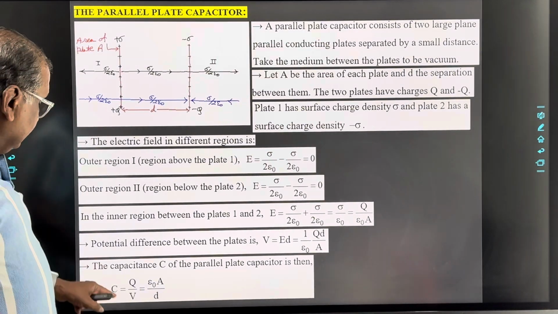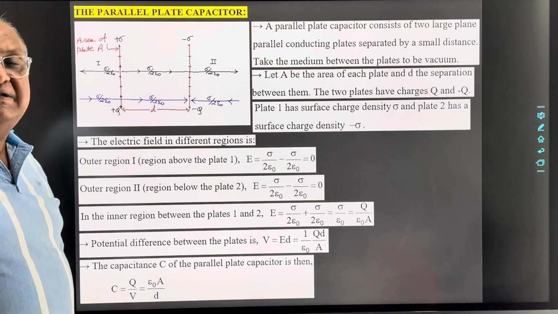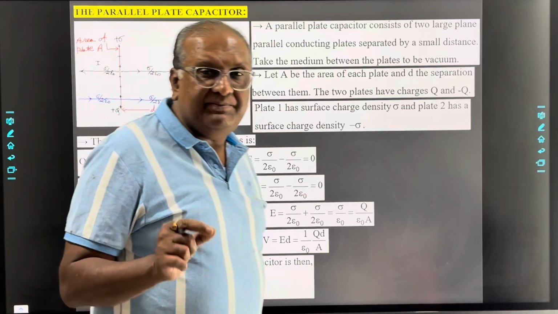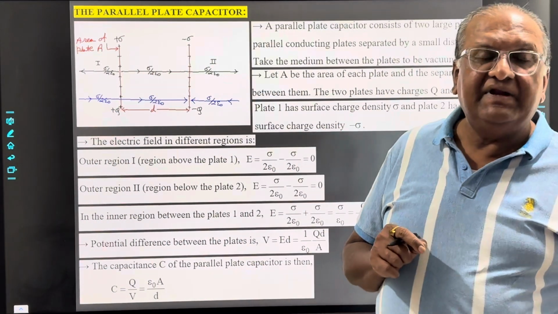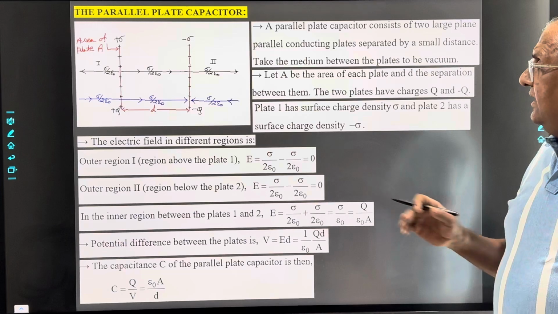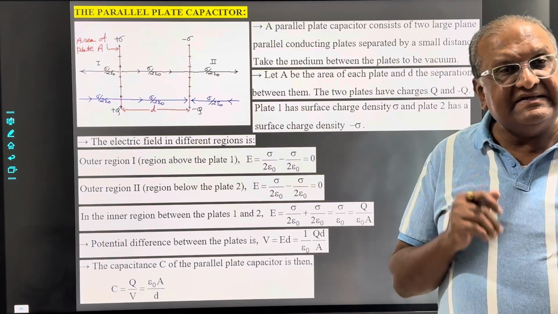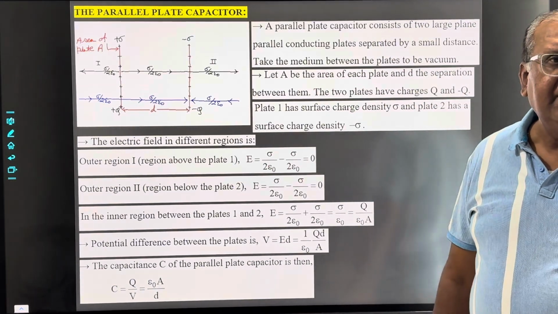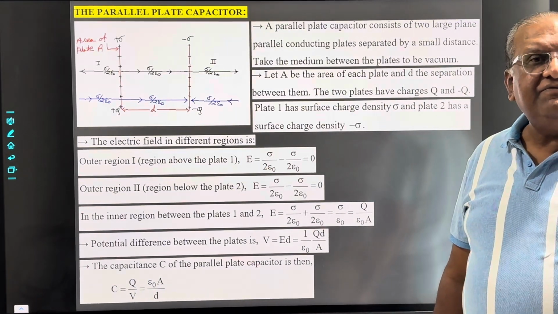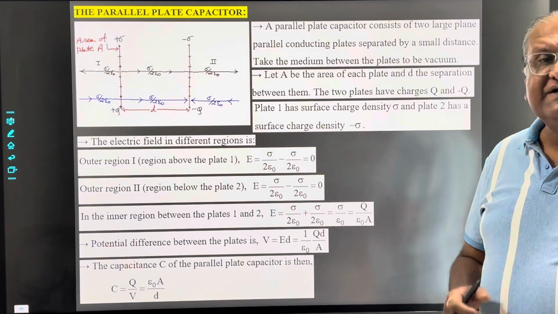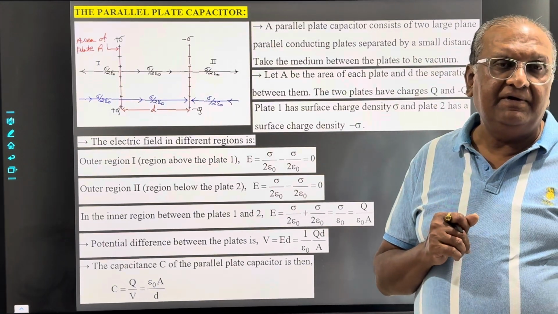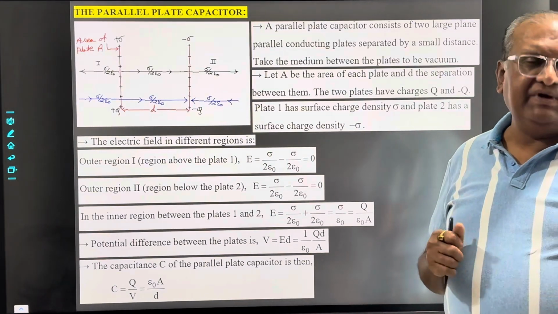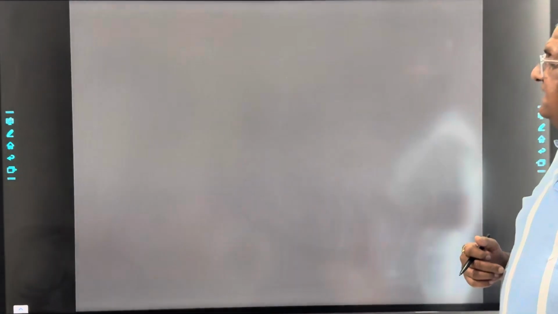So here we can see that capacitance depends on the dimensions of the capacitor. It depends on the area of the plates and the separation between the plates. Clear? Now in the previous topic we discussed that the capacitance of a capacitor is measured in the unit farad. Farad is a tremendously large unit. Now how large is this one? Let's try to understand this.